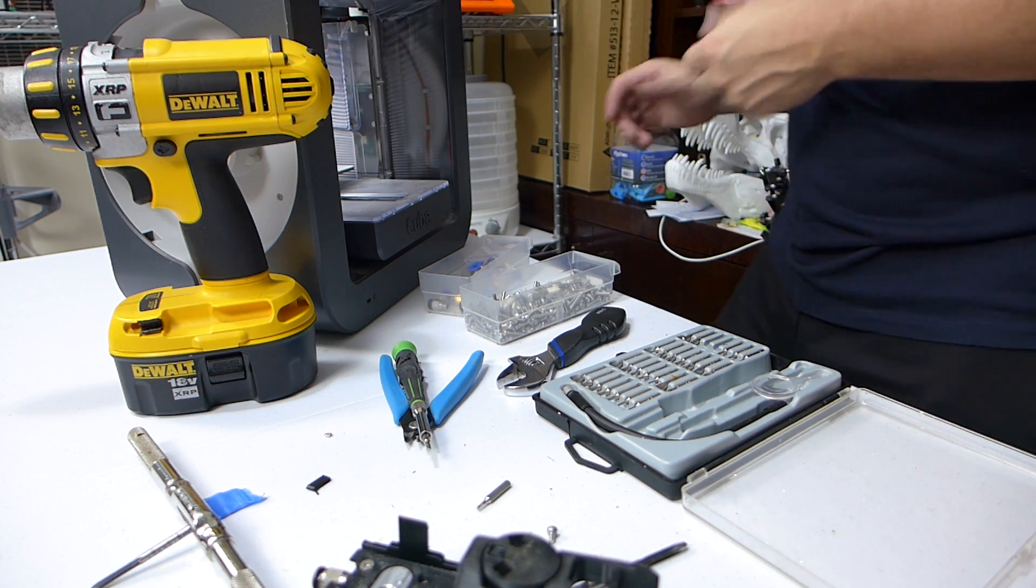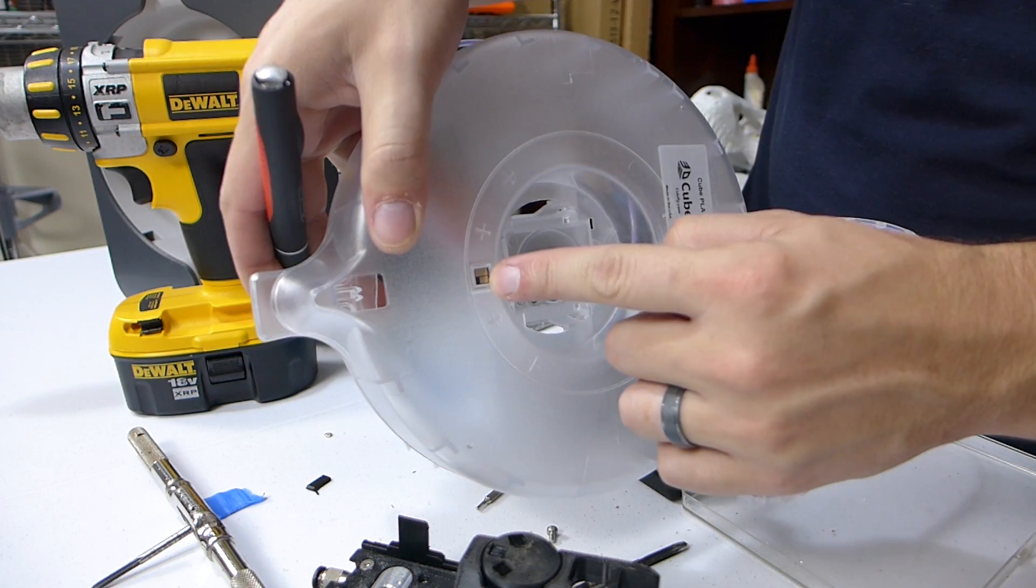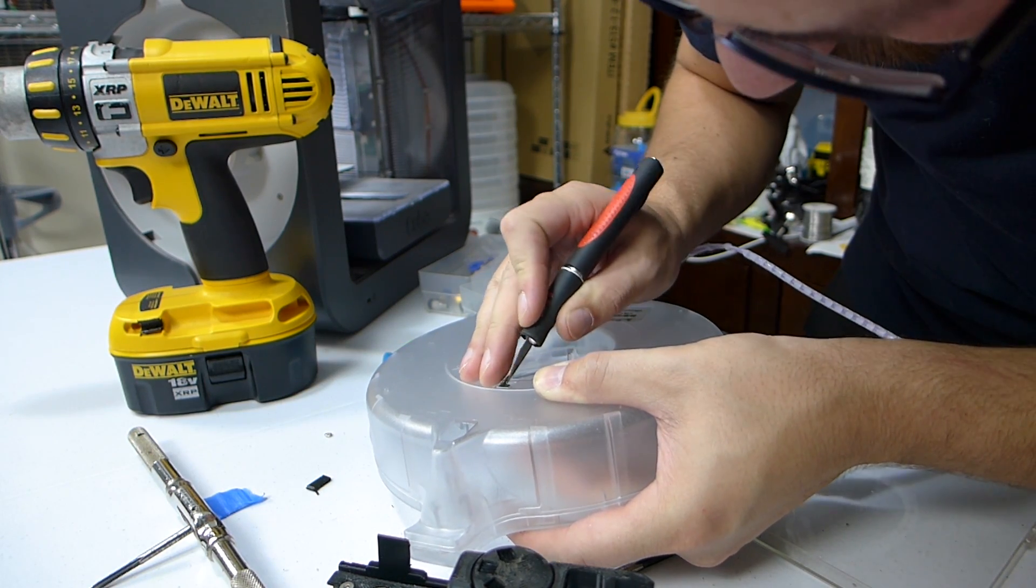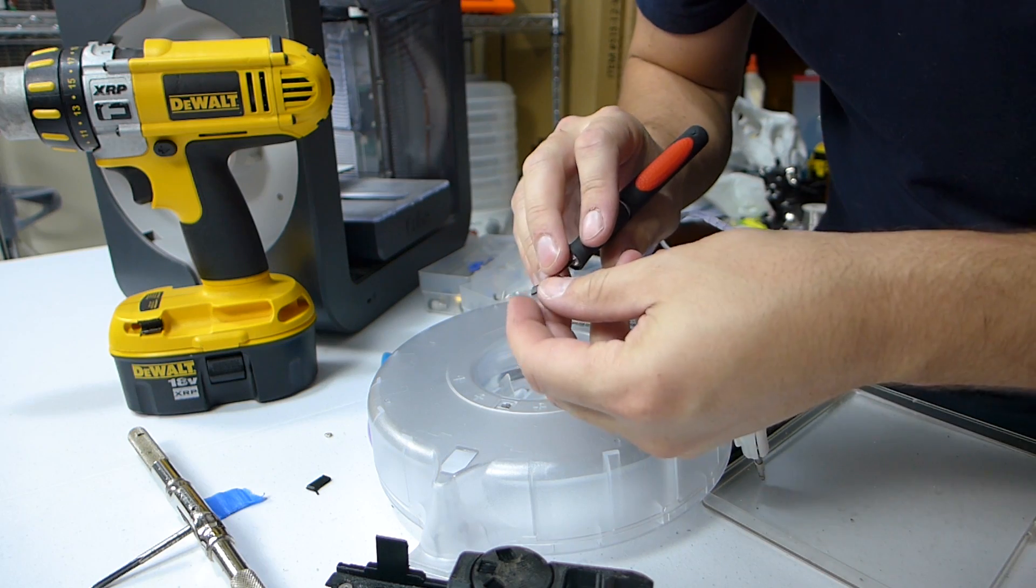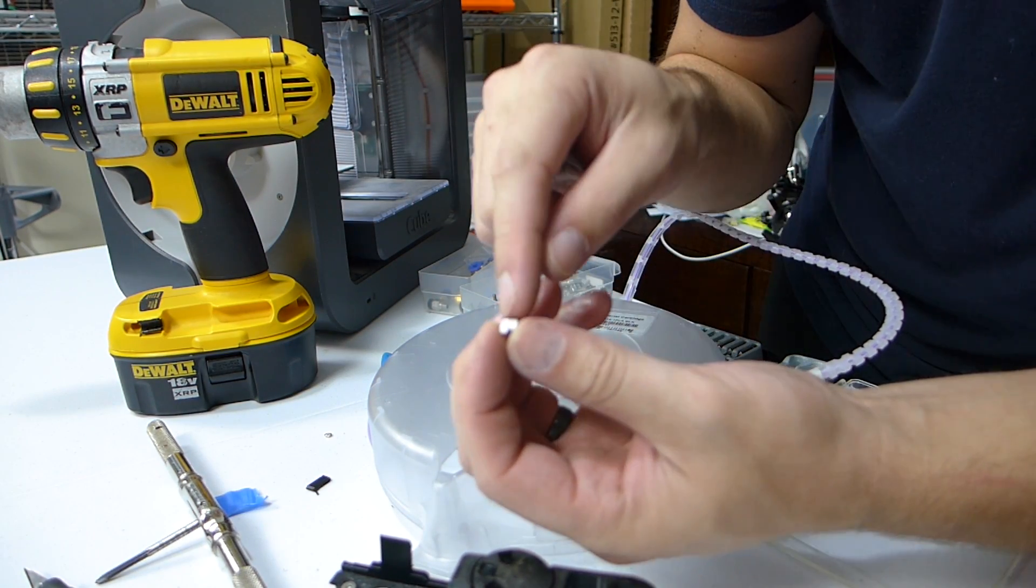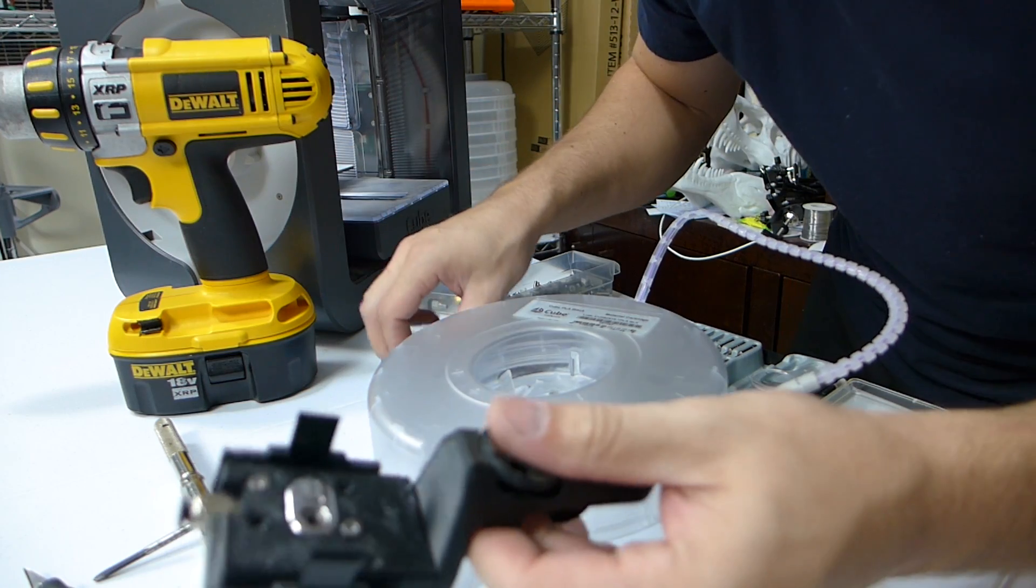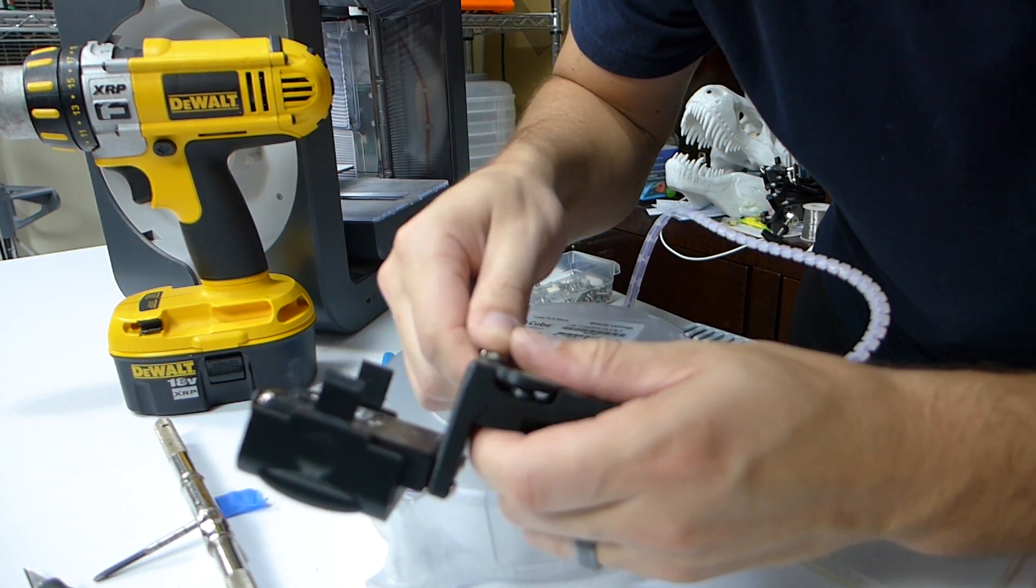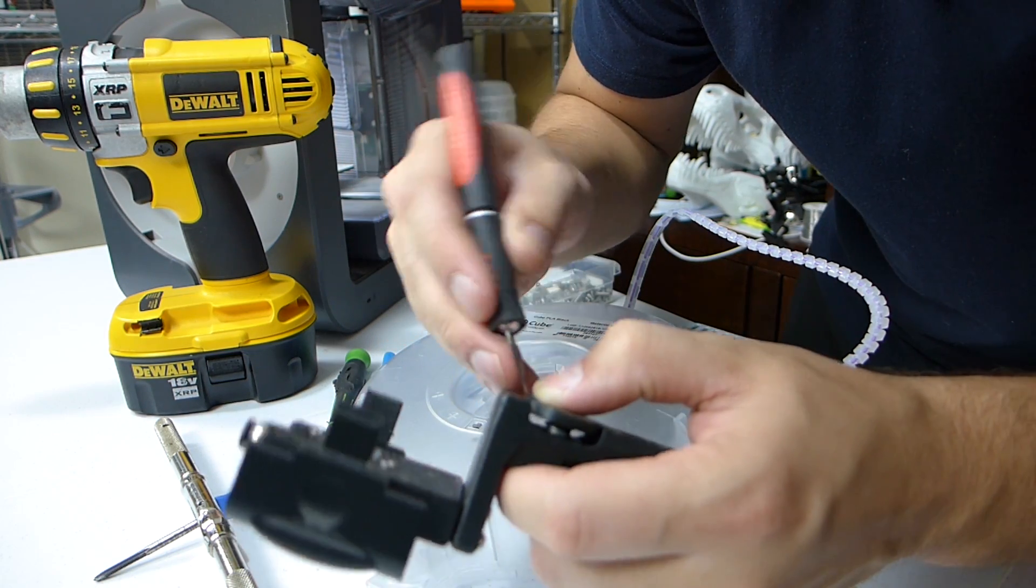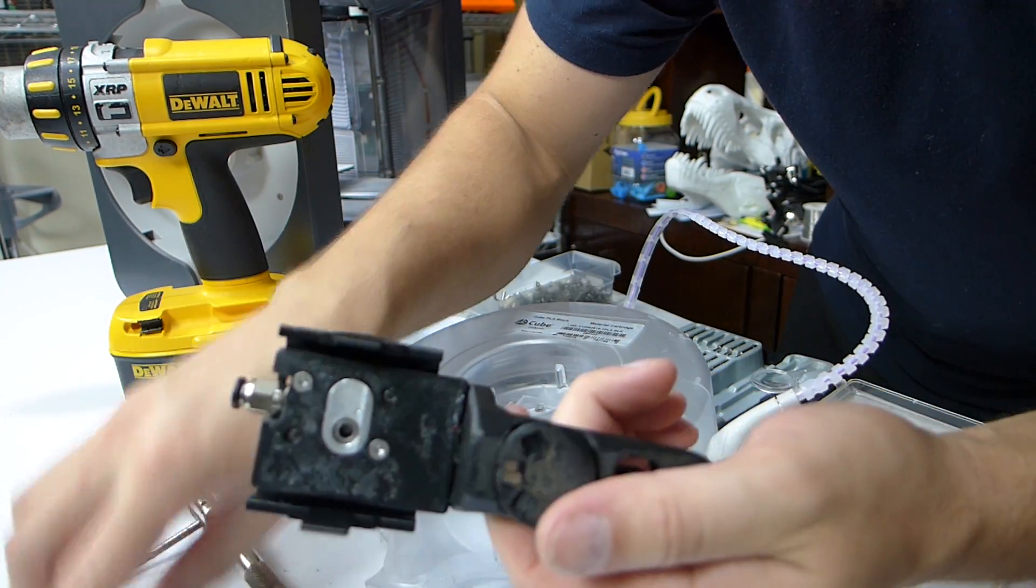I'm just going to use some 10 millimeter socket head M3s. I'll use three of them because the fourth hole is gone since I changed this. You just tighten that in there and it goes right into the print. It's a nice tight and secure connection. So now we are almost complete, we just got to add the chip. Now just remember, our middle one there is going to be for PLA. We're going to get an X-Acto knife and our chip is on the back of the carriage. So you just need to carefully get into the side and pluck that off.